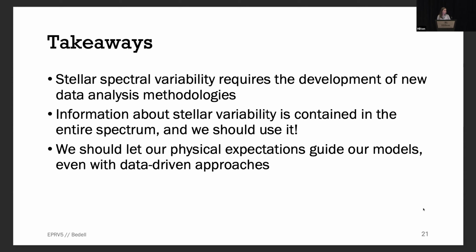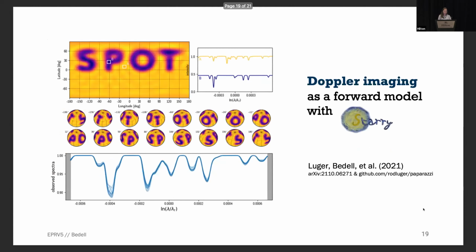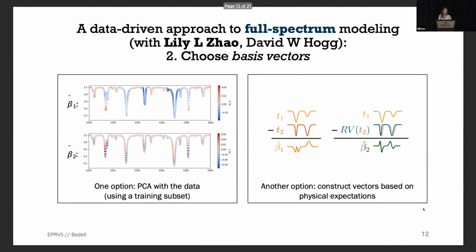Yeah, great talk. Maybe I missed it, but how do you extract the vectors in the latent space? Is it PCA or do you also use other things? Yeah, we've tried a few things. So one approach is to do PCA. We've also tested, I think the results that I was showing you on these slides were actually for the model-based approach, where we can construct something based on what we believe the spot spectrum will look like. But PCA was the data-driven way that we did this. And I think there's a lot of flexibility and possibilities to do other things in addition to these.